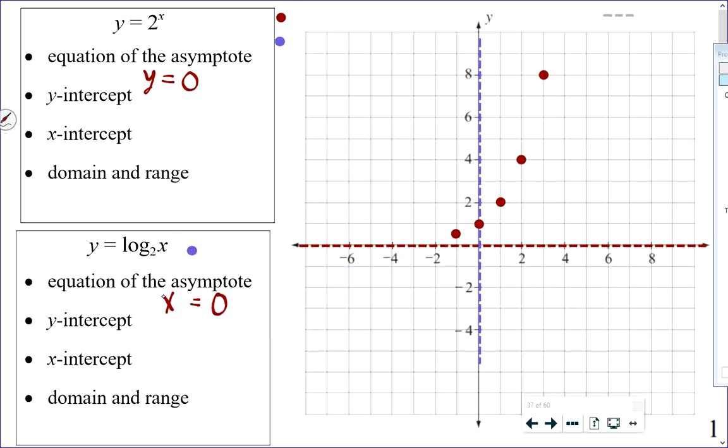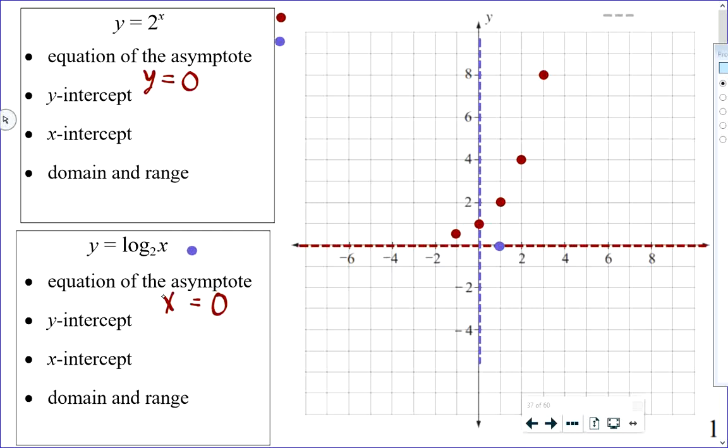And now what I'm going to do very carefully is take this point, which is on the original function, which is at 0, 1, and I'm going to flip x and y because that's how we find an inverse. And it will be at 1, 0, which I hope makes sense to you that if the y-intercept of one function is 1, the x-intercept of the inverse will be 1.